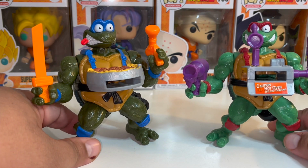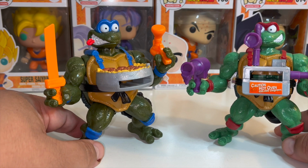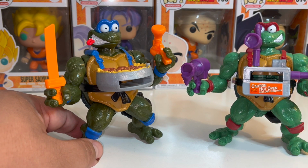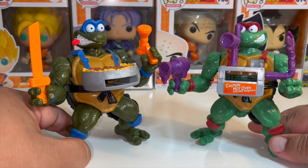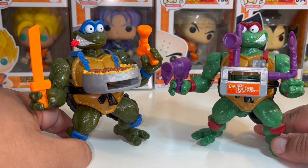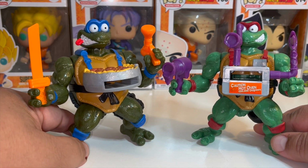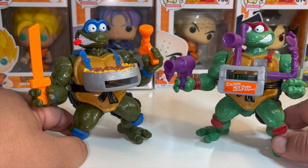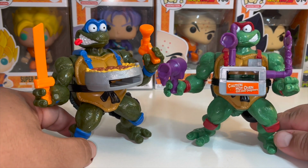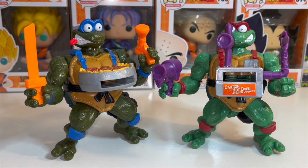I never had these as a kid. I did know people that did have these. And as a kid, you can always bring all your toys, or I used to do it with my friends when I was a kid, bring all your toys and just have like a mega battle at somebody's house and stuff like that. So I'm not sure if they do that now, because a lot of kids really don't play with toys as far as I can see. But I would totally bring my figures over to a friend's house and start playing like we were little kids again. But yeah, it's definitely a big or awesome addition to my collection.